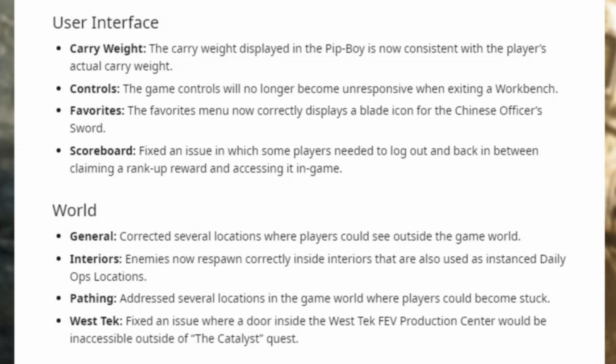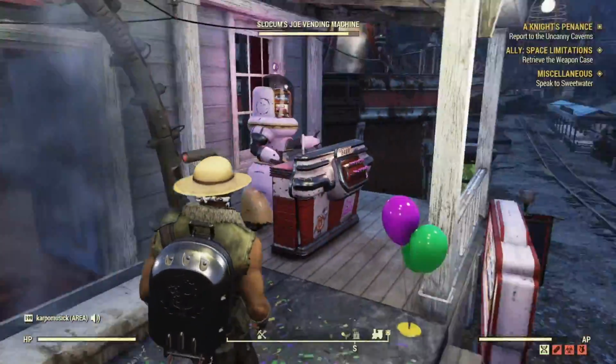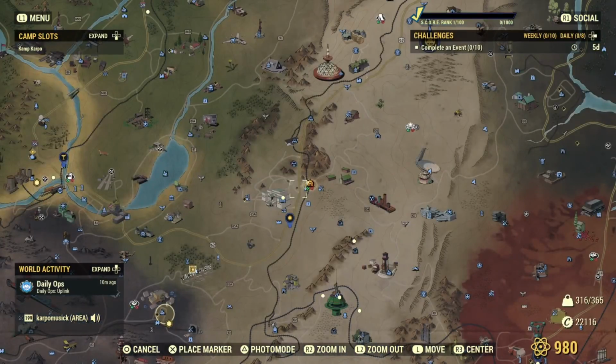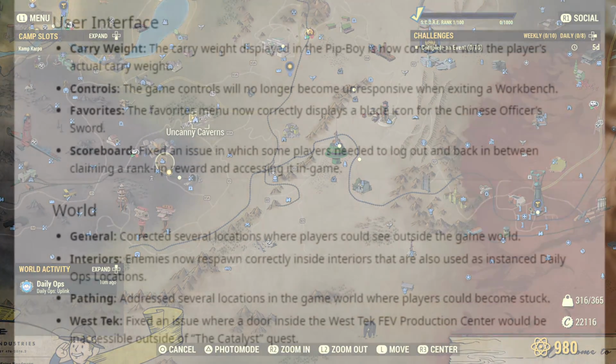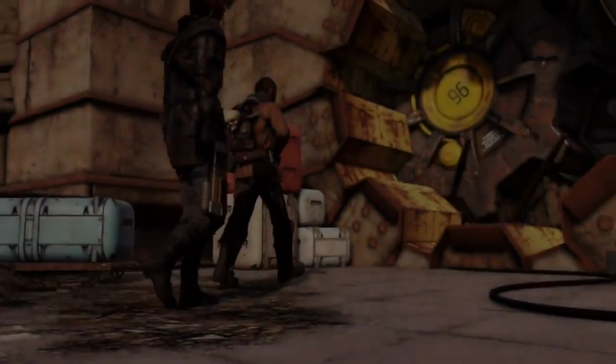General. Corrected several locations where players could see outside the game world. Interiors. Enemies now respawn correctly inside interiors that are also used as instanced daily ops locations. And pathing. Address several locations in the world where players could become stuck. In West Tech, fix the issue where a door inside the West Tech FEV production center would be inaccessible outside the Catalyst quest.